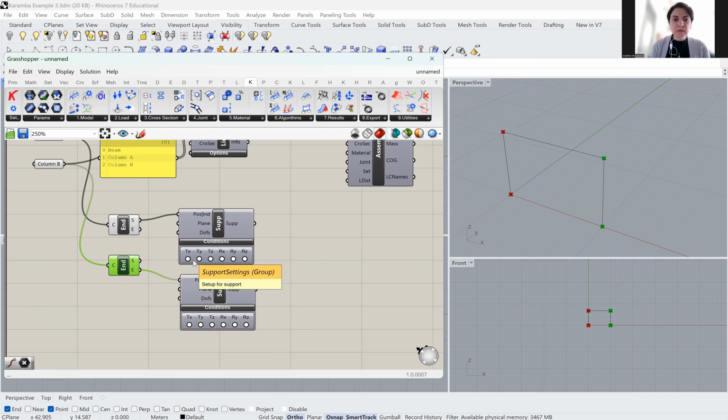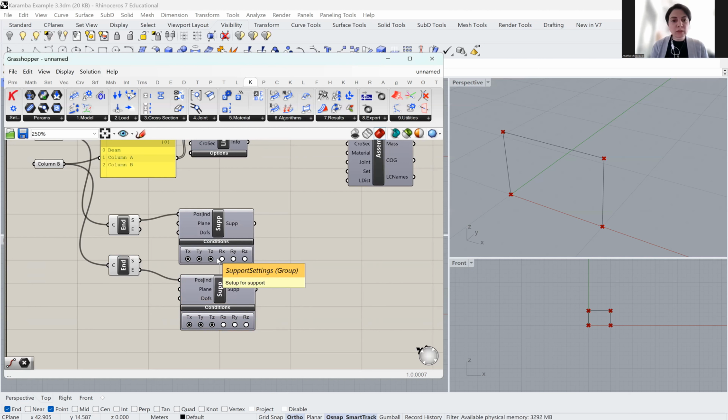Now, I want to define the support conditions. I will make sure that both supports don't allow any sort of translational movement. So I will fix TX, TY, TZ, so these three are fixed and that shouldn't allow any movement.